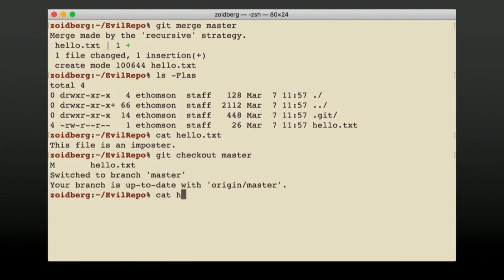But when we switch back to master and look at the file, it's still there. So we've totally poisoned the Git directory. But yeah, not super obvious. First of all, you've got to convince somebody to check out this branch that you've given them. And then you've got to convince them to ignore the error message and somehow run a series of commands that they probably don't understand. So it's not a great attack, right? It's a social engineering attack at best. And frankly, there are probably easier social engineering attacks that don't require people to use Stack Overflow to get there. Okay?